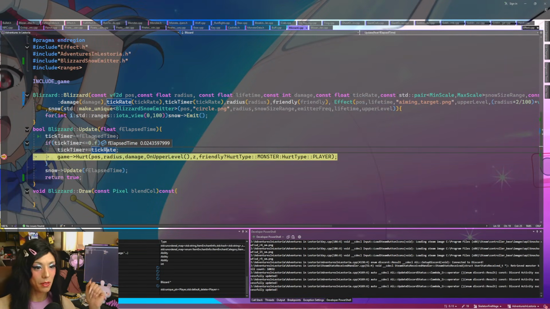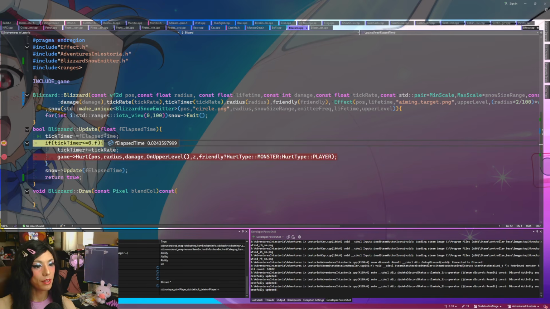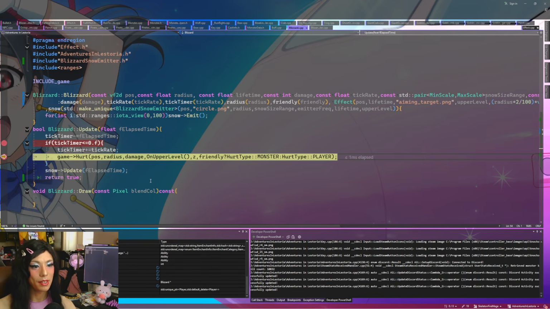The elapsed time goes down by a 1/5 of a second, which is fine for this. Oh, that's interesting. This line automatically goes to 0. Why? Something causes this to go to 0 between here and there.